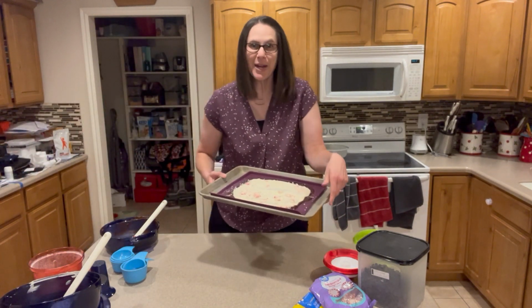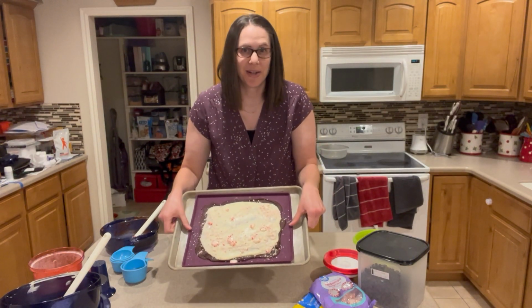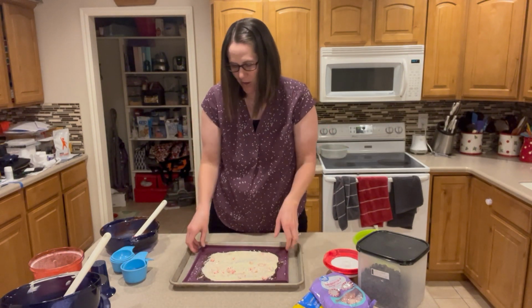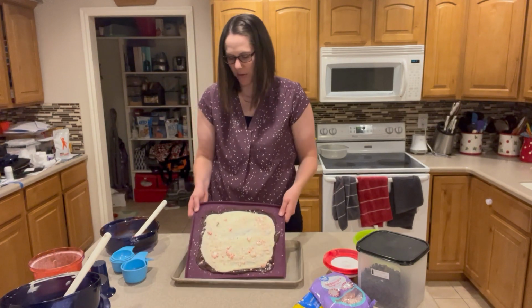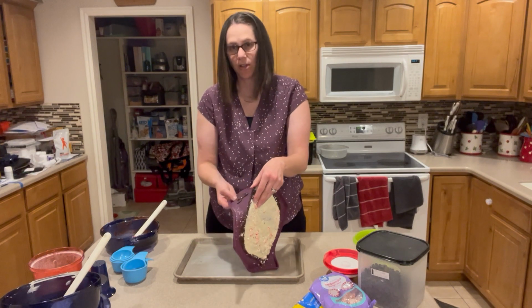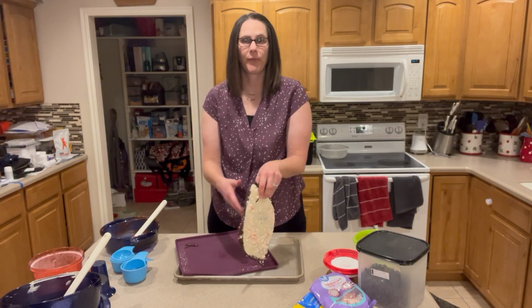Okay, and I gave away the surprise earlier in the demo, but I have already made one. Okay, so this is a separate one that has been in the freezer for actually a couple of hours by now. But I wanted to show you how incredible this silicone mat is because I haven't touched this, right? And I can just peel off this whole thing of bark with no problem, right? It just came right off.